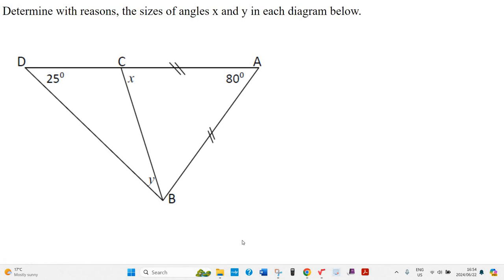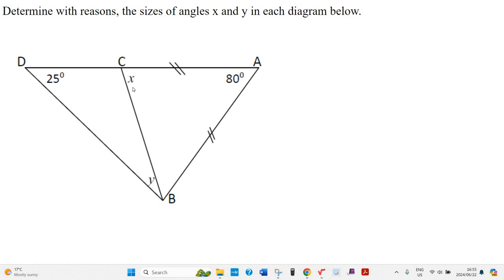Okay, we're going to try and find these two angles in this diagram. We're given that AC is equal to AB in the diagram, and we want to find out what X is. Well, if these two sides are the same, then these two angles right here, ACB and ABC, have to be the same. And if they're the same, it's X plus X is 2X plus 80 equals 180. Those two must be 50.